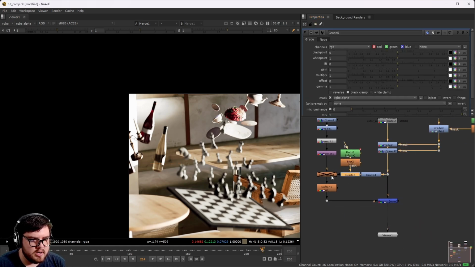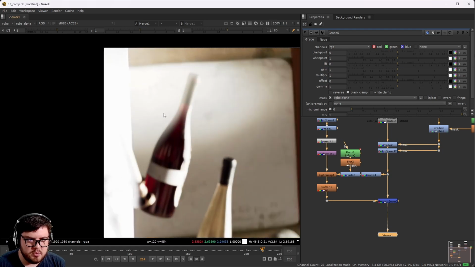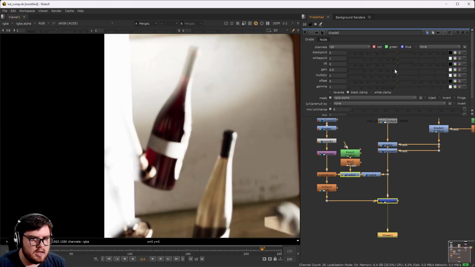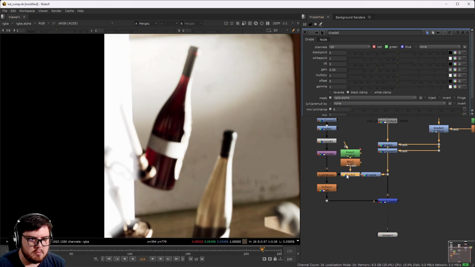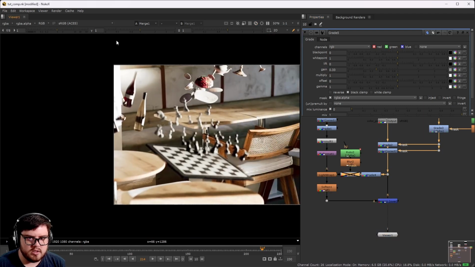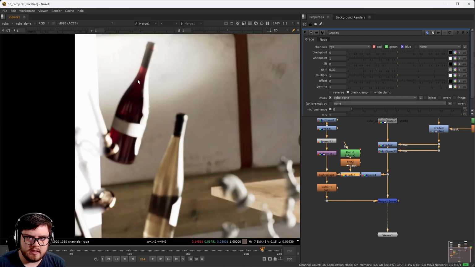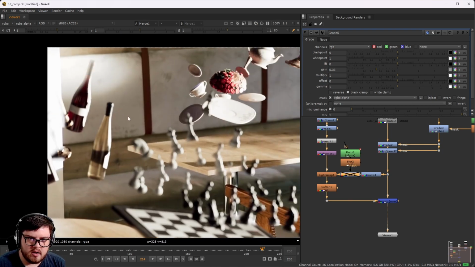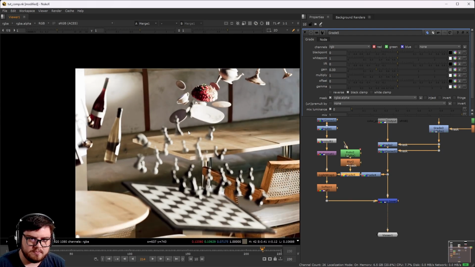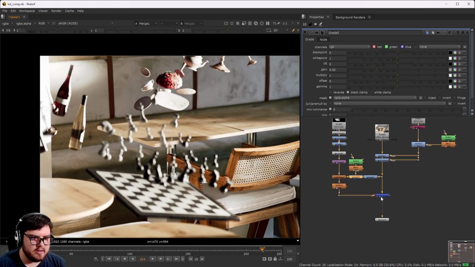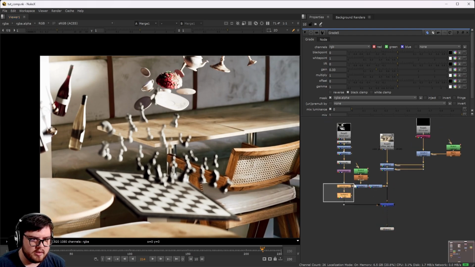And then for this one is where I just want to affect the super highlight areas. And so let's do the gain and set it down to something like that. And that is much better. So yeah, literally just affecting this area with that roto node, right? And then it's just affecting the gain of this area. And so it's kind of almost a mask on a mask, if you will. But yeah, all that kind of adds up to make the shot look a lot more realistic, in my opinion.